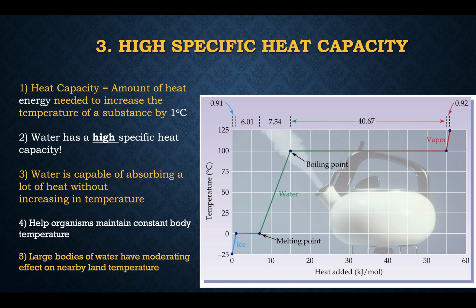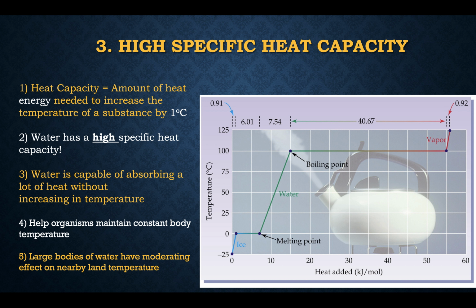The third property of water that we'll discuss is something called a high specific heat capacity. Heat capacity is the amount of heat energy needed to increase the temperature of something by 1 degree Celsius. How much heat do I have to apply to warm something up? Water has a very high specific heat capacity. And what that means is that water can absorb a lot of heat without increasing its baseline temperature.